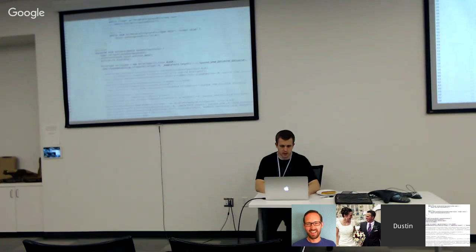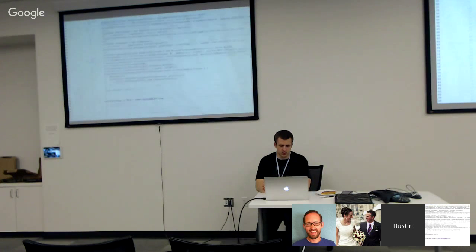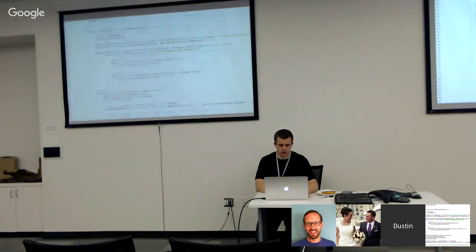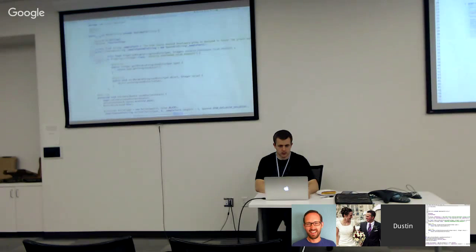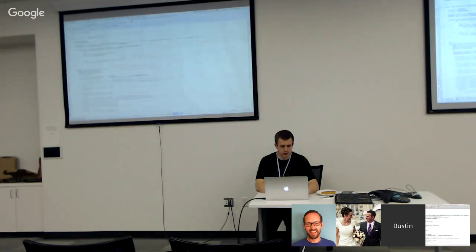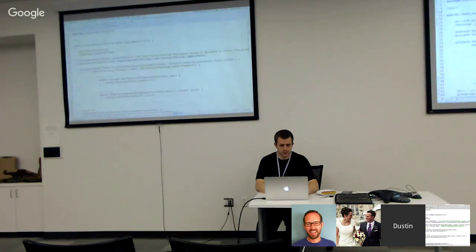Then we created our bullet span, we set the span, and at the bottom we set our spannable string. Okay, exit presentation mode.